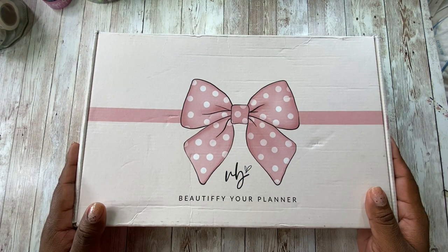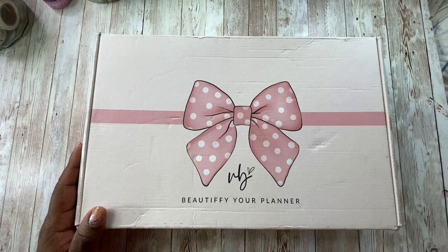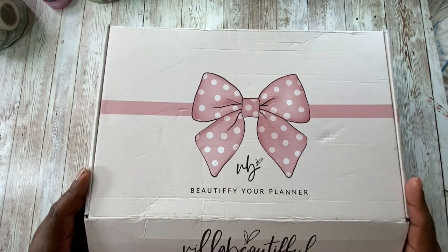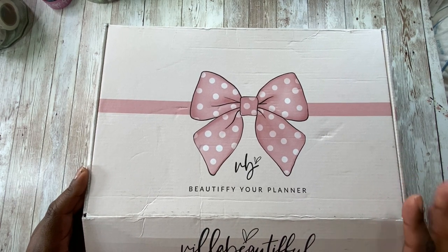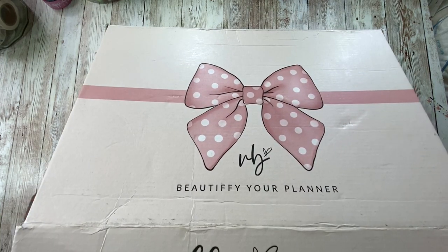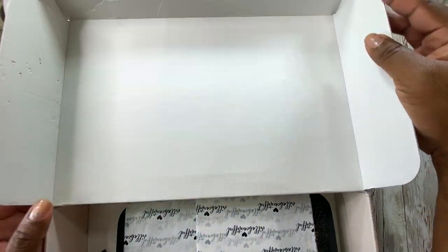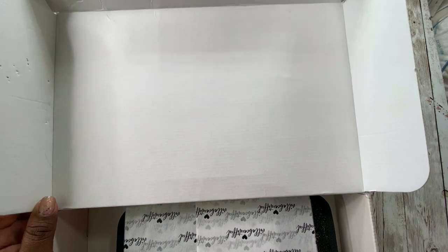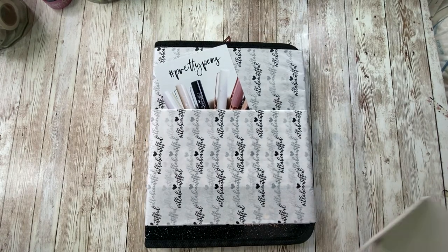So let me go ahead and open this box. I have not looked at it, but I have opened the box already. So let's go ahead and take a look. I love this. Beautify your planner. Okay, it's plain on the inside, so I won't hold on to this box. I'll go ahead and get rid of it.